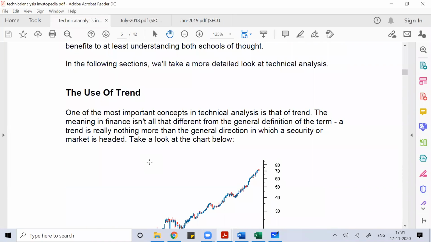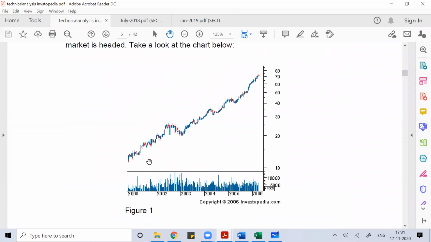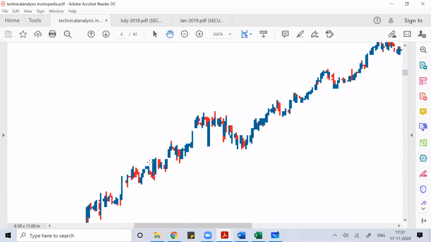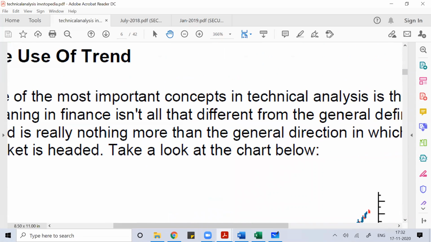So in the case of techniques, the purpose of working on techniques is to identify the trend. So you can see this. This is called a candlestick diagram. Whichever you see in red color, that means that day the market went down. And in this candlestick diagram, the blue color shows the day when the market went up. So the candlestick diagram is one of the very important parameters whenever we talk about technical analysis on the stock. We will talk about the candlestick diagram somewhere later on.